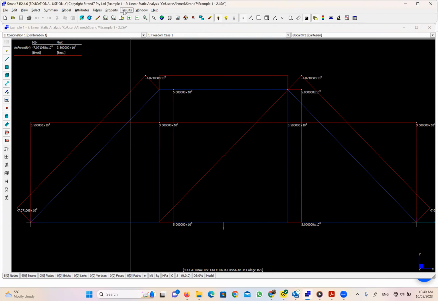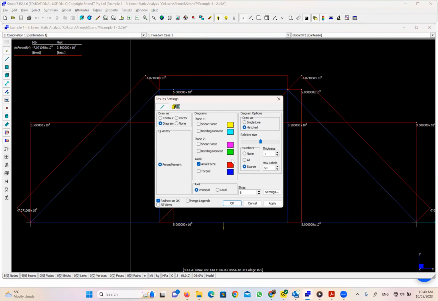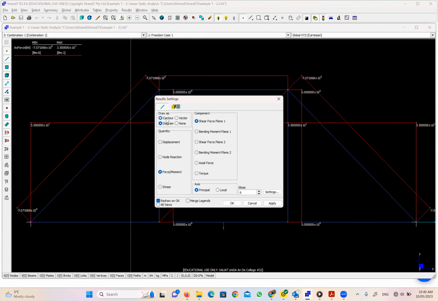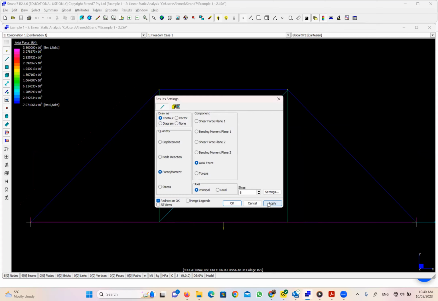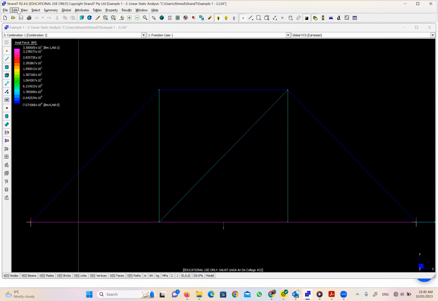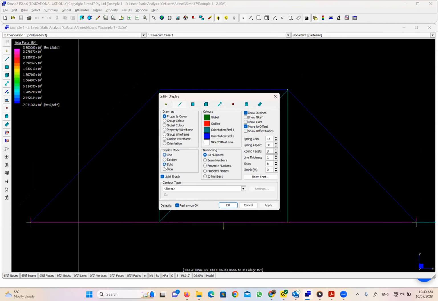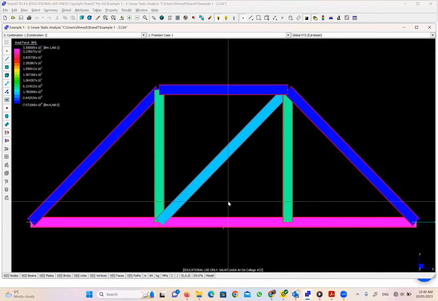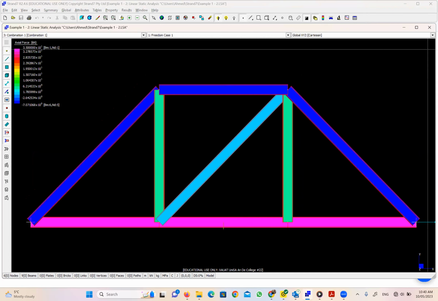If we want to show it as contour, there is also draw as, so we can show it as contour. What are the forces here? Force. So we can show the axial load here. This is the axial load. If we set the infinity display to solid again, this is the axial loads. I have a question for you again: why can't we see the moment or shear? Why are the moment and shear 0 here, when in the previous example they were not 0?